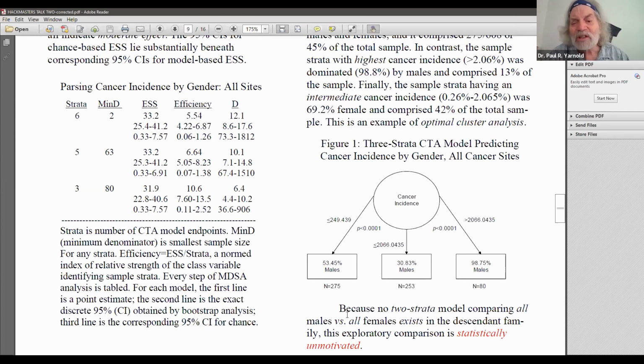are equal. But if you look at the middle one, which is 2%, it's 31% males, which means it's 69% females. It's mostly females. Females mostly get the intermediate level of cancer. And those who get more than that, it's 99% males. Hello, males get the cancer at a high rate. Females get it, and some males, debatably, but it's a joke, never mind that joke, get cancer, and then males and females are equal.